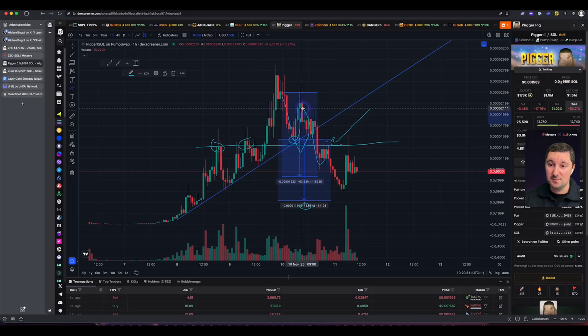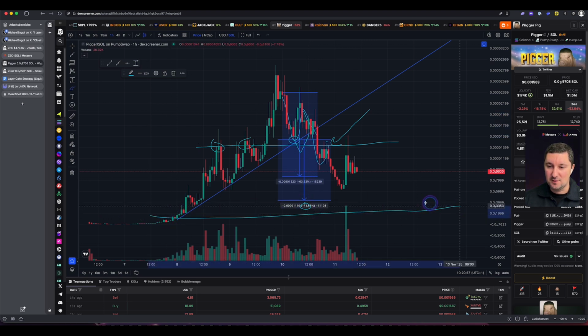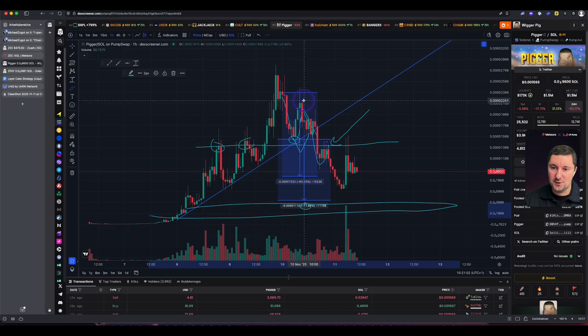After this pump, we broke the trend line. That means it potentially will go further down until these levels here. And it means then that we can close our first position. The second position is working for us. So it was here to prevent some losses on our first position. And now it has become the main position.